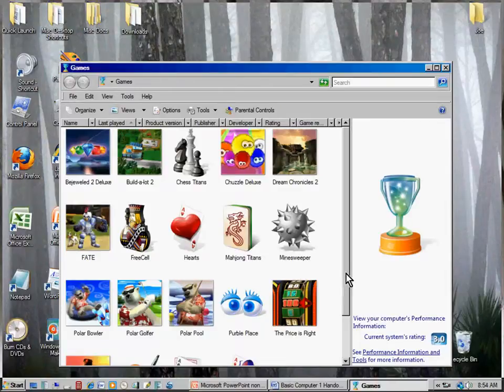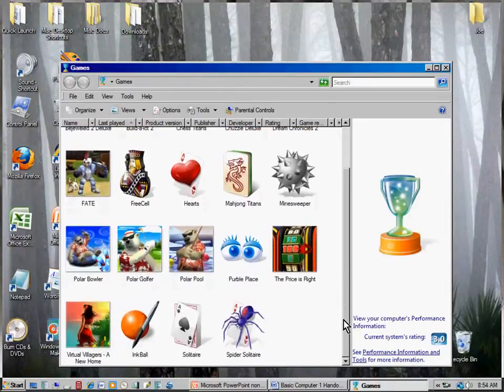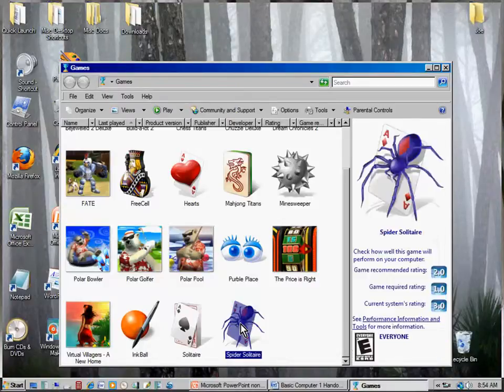Now there are lots of different things in here, but I'm going to pick a game that most people are familiar with. For instance, Solitaire. It's right down here. And there's an even simpler version of Solitaire called Spider Solitaire, which, I think you'll see in a minute, works more or less the same way, but it's a little different.